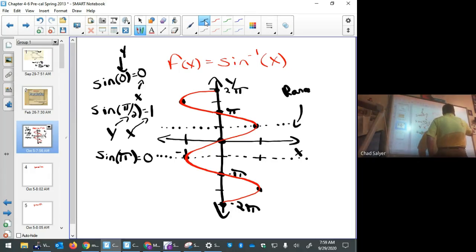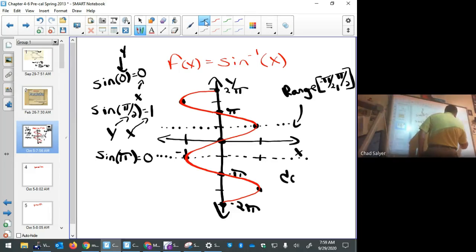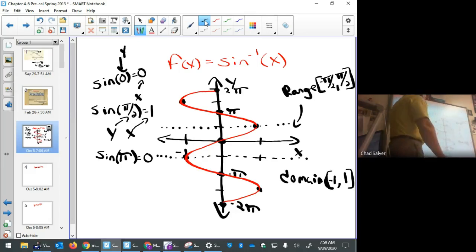So we only consider the valid range to be negative pi over 2 to pi over 2. That's it. And the domain, of course, has to be from negative 1 to 1, including both bounds. So the range and domain are pretty tightly constrained. And that's actually advantageous to us because if we plug anything outside of that domain into an inverse trig function, it throws an error. And a lot of times that's a good control for mistakes, as I said.